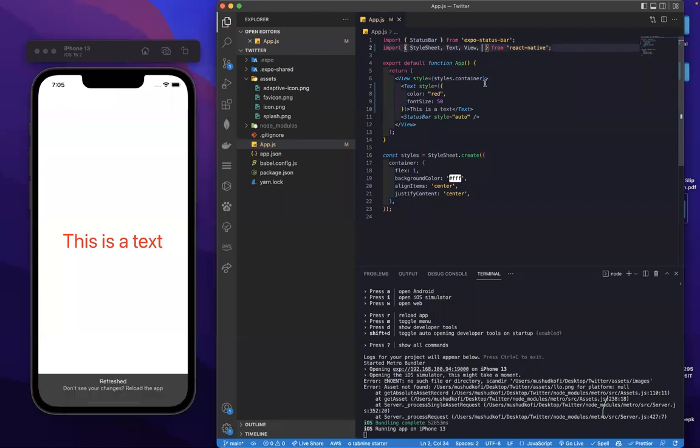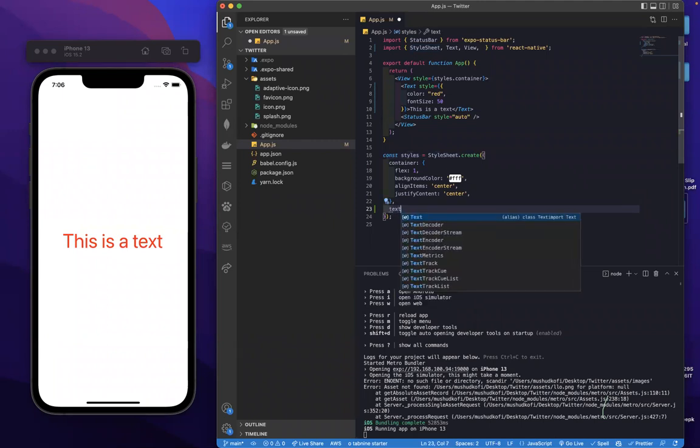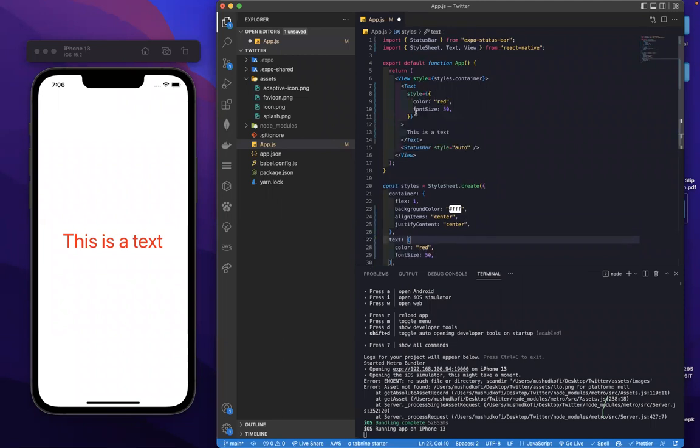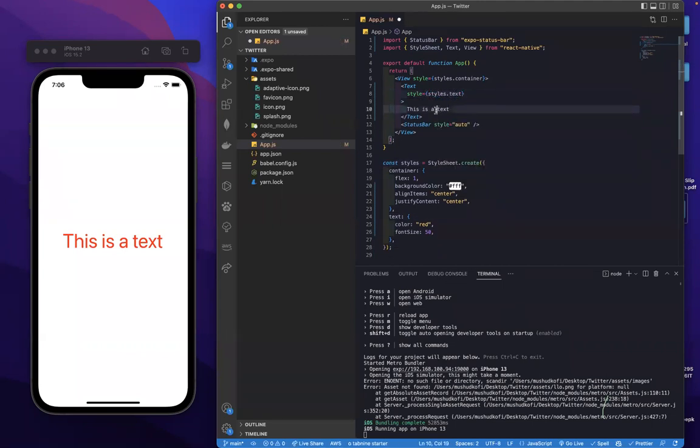Now you can see that the way they set the styles for the View is different from how we did the text, because you can define your styles somewhere and then call those styles. So we have styles equal to StyleSheet.create. This will create an object, and we can define our styles inside that object. Here I can say the style for my text should be, let me copy this, and then instead of creating it here, I'll just use styles.text. So it creates some sort of reusability.